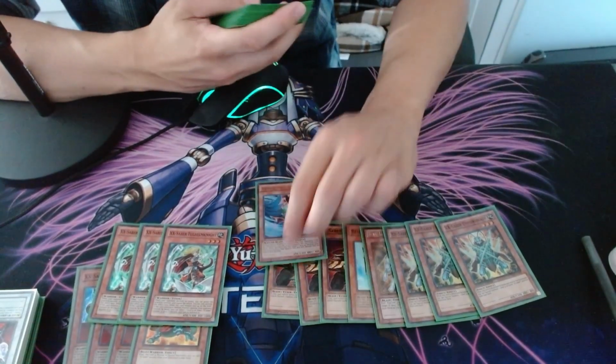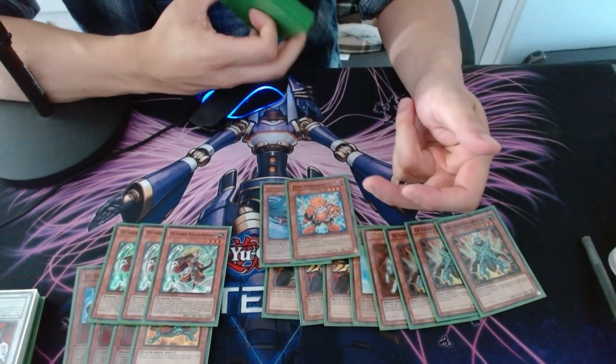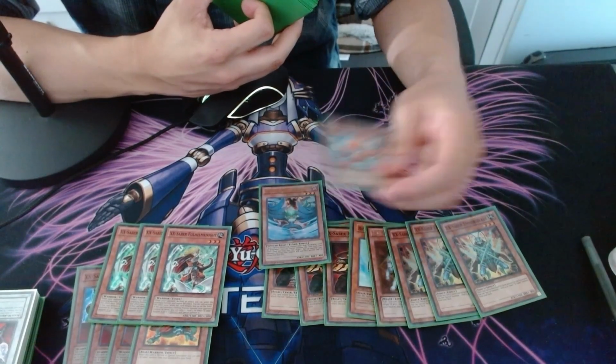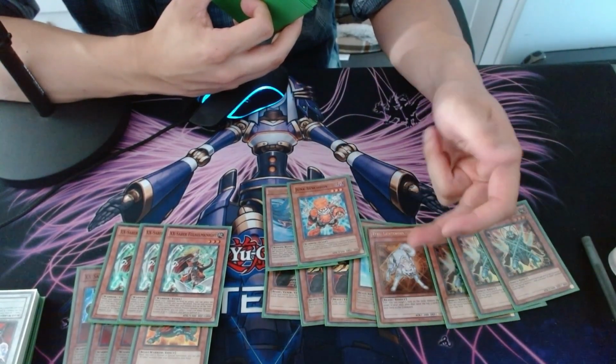It's going to be Gale. The reason why I play Gale in this deck, as well as Junk Synchron: one, Junk Synchron is searchable. Gale is just a really good dark monster that can run over mostly everything. And if people stick a Catastor on you, Gale can deal with Catastor really well. And then Junk Synchron can Synchro Summon with the Raikou.